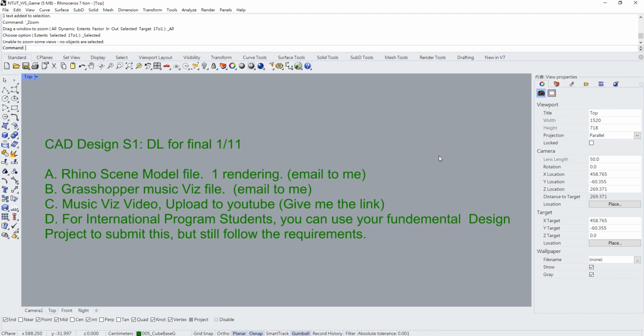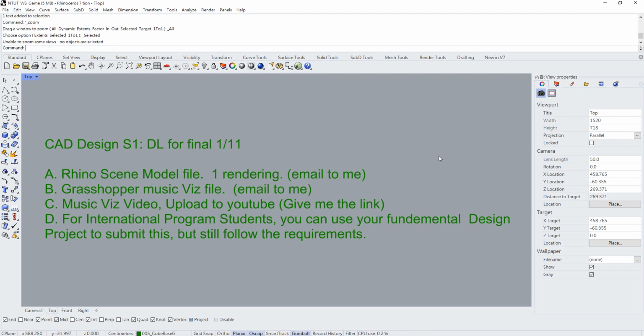And the final thing, I think it's a special treatment for international program students. You can use your fundamental design project to submit this, because basically your fundamental design project will be the same stuff, but you need to do some customizations. You need to design your Rhino model and also your Grasshopper music file by yourself, and not only one but three, so that you can pick one of them to submit for your city design semester final project.